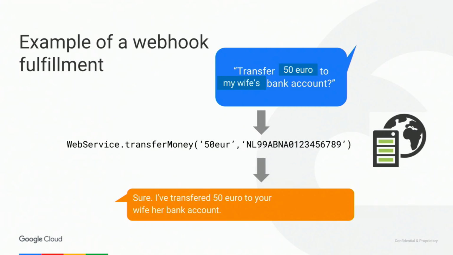Here you can see an example of a webhook. So again, if I would say transfer 50 euros to my wife's bank account, it will take the 50 euro, that's a parameter, that's actually the money, and then some bank account. So maybe in my application that I created, I have the mapping between my wife's bank account and the true IBAN number. And then if it's successful, so you make the call, the system said it went okay, then I will say it in a human way back, like, okay, I successfully transferred 50 euro over.